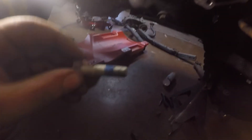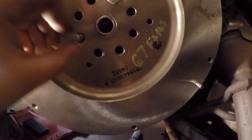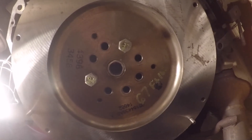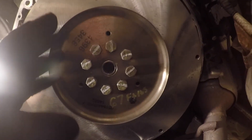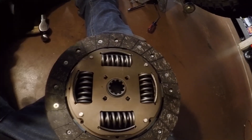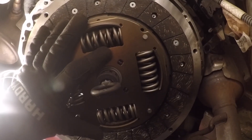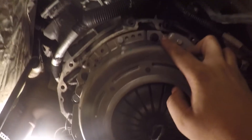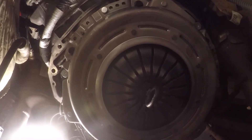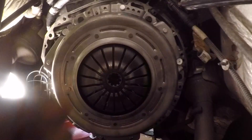With the flywheel held up with one bolt, with a little bit of thread locker in each bolt, I'm going to tighten them in a crisscross pattern — hand tighten first, and then to their final torque spec of 66 foot-pounds. Now that the flywheel bolts are all torqued, we're ready to put on the clutch. The clutch should come with a clutch alignment tool — with the correct side of the clutch facing you, put the alignment tool in and guide it into the pilot bearing, and you're ready for the pressure plate. With the clutch aligned and the pressure plate on, I have the six pressure plate bolts hand tightened, and now in a crisscross pattern I'm going to tighten them to 24 foot-pounds. Now we can pull out the clutch alignment tool and we're ready for the transmission.